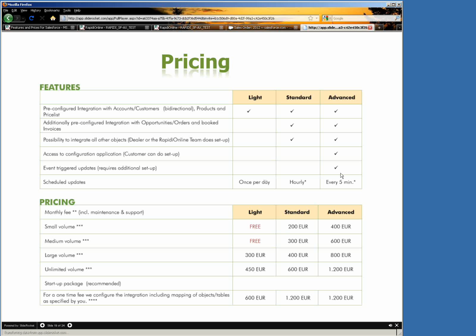Apart from the different versions, Light, Standard, Advanced, we have a volume class, and that depends on how much data, how many records, that means how many customers and how many invoices and invoice lines you are sending over between the systems on average per day.